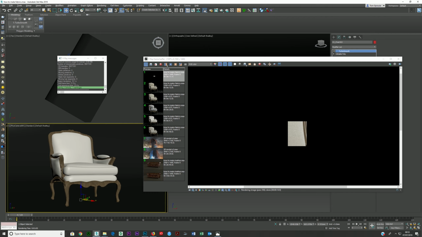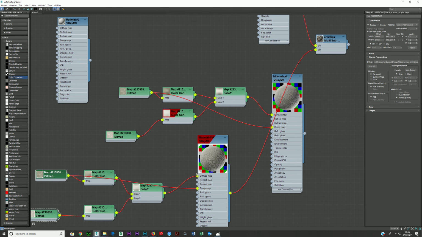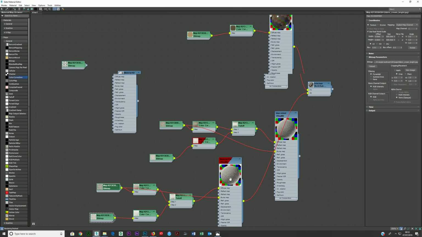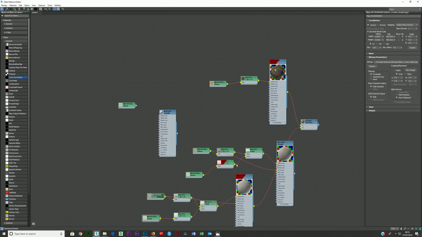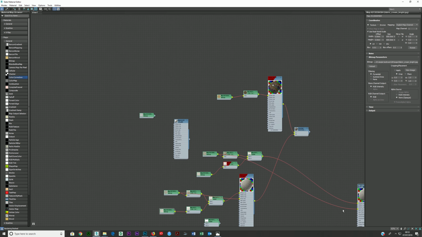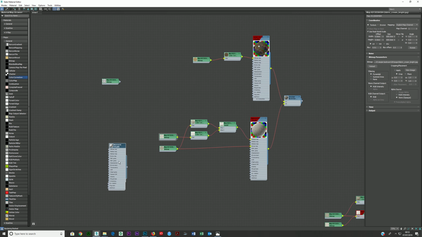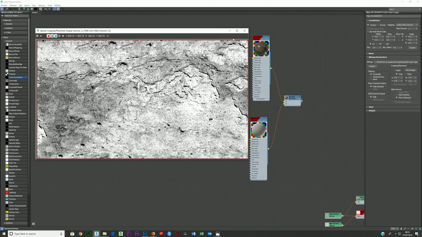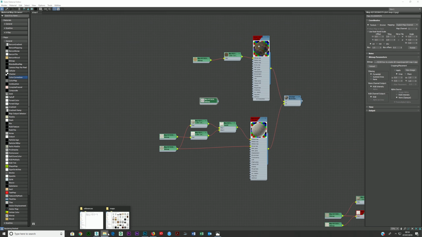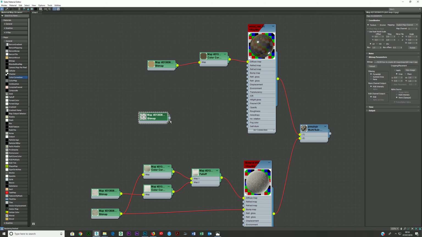So one last thing which I would like to add is a bit of noise and so on to the scene. So what I'm going to do, let me just drag this whole material down here. These are almost identical. Just going to delete this guy. Alright, so I've got this bitmap here which I've dragged into the scene, and I have this from an earlier tutorial I did on how to create dirt maps.